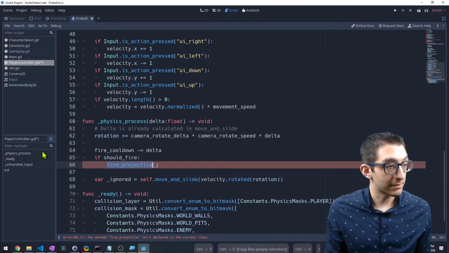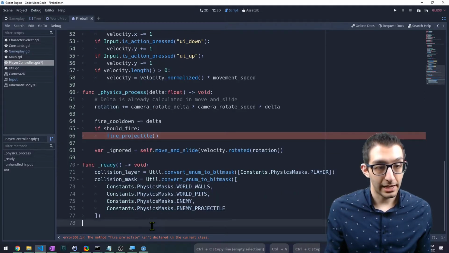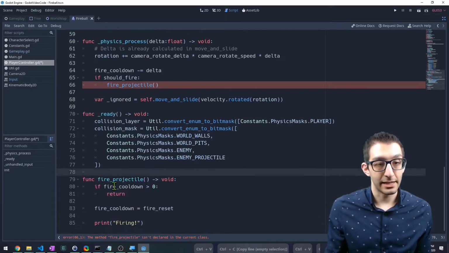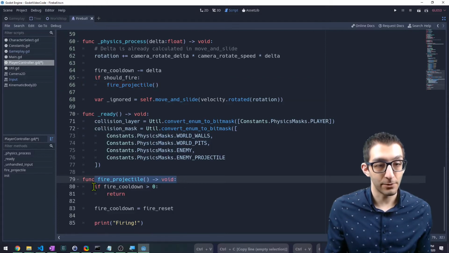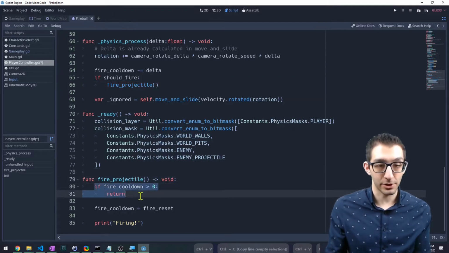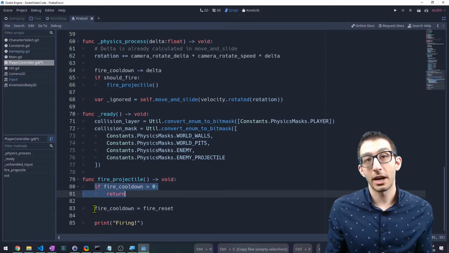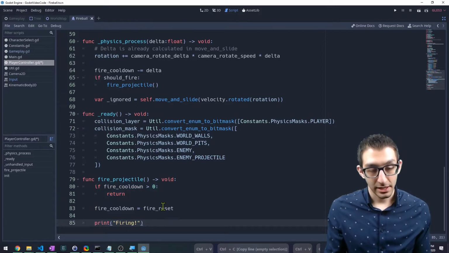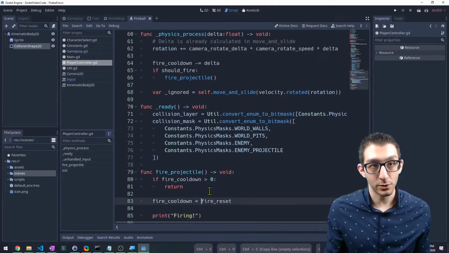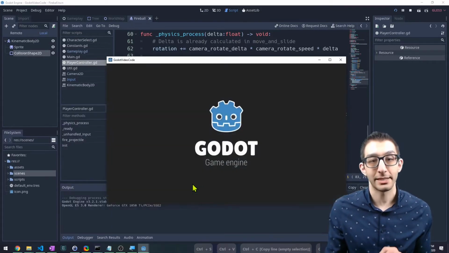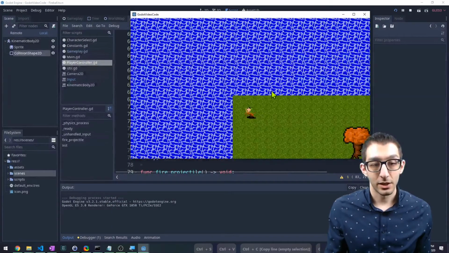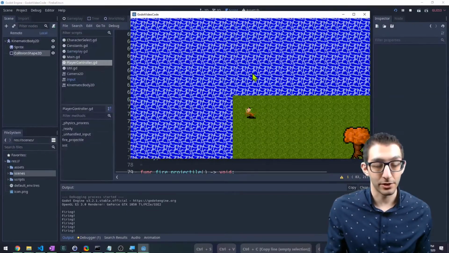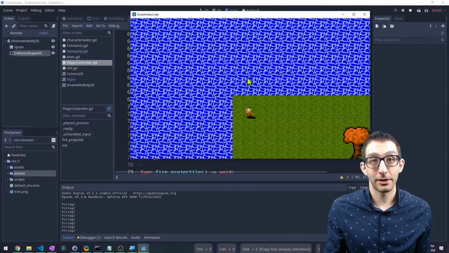So now we just don't have this fire projectile function, which it's detecting for us and highlighting red, and we'll add that in. So fire projectile says if we are on cooldown, just immediately return, so you can't shoot. But if we're not on cooldown, then print out firing. And this is because we don't want to spend too much time coding without testing. So let's go try this out. We're going to click, and we see firing as I'm holding down the left mouse button over here. And that's the foundation for our code.